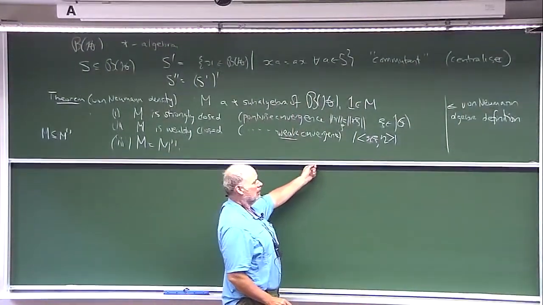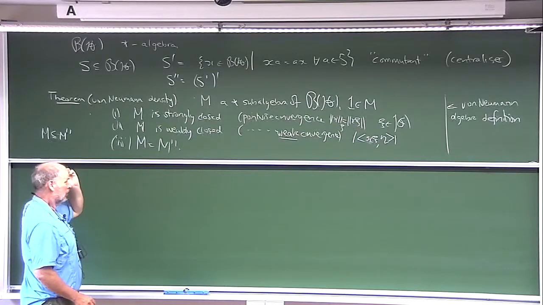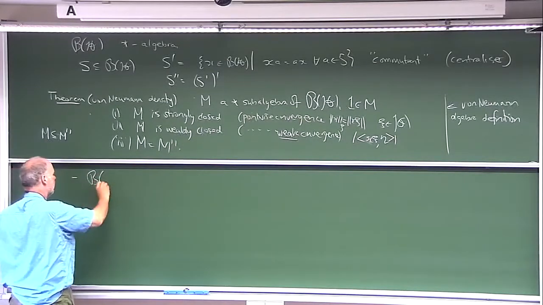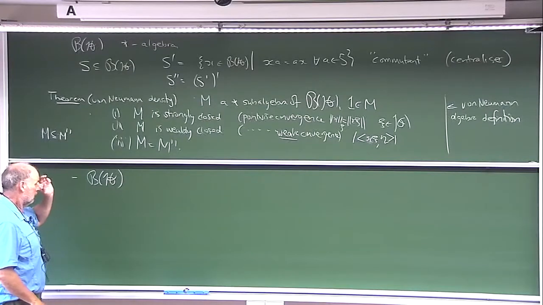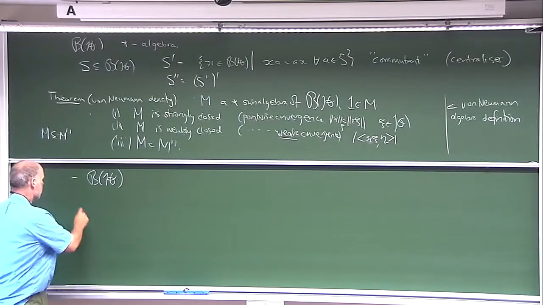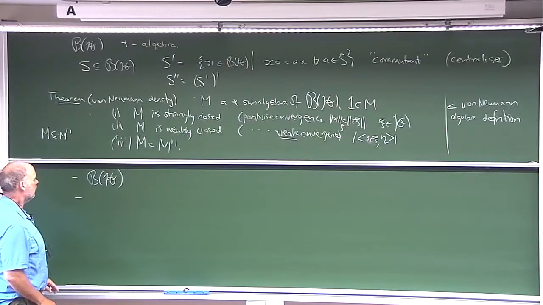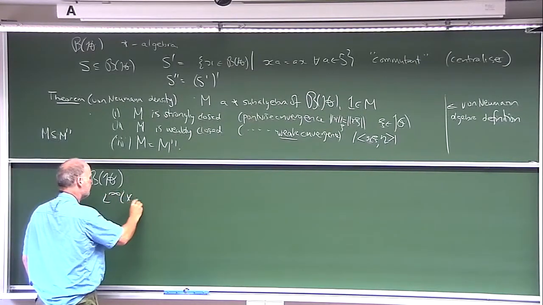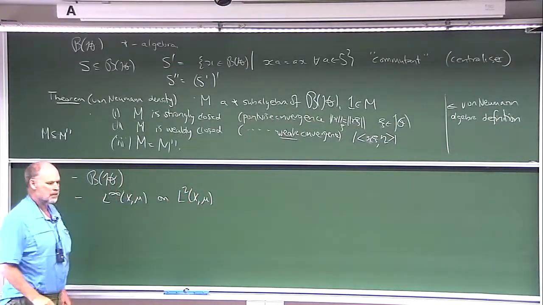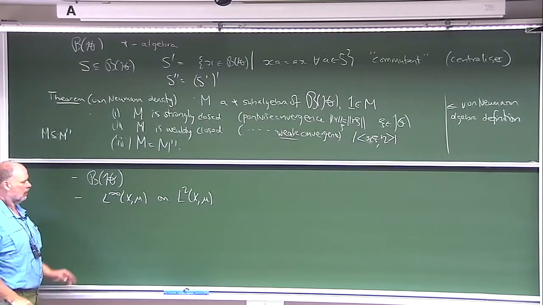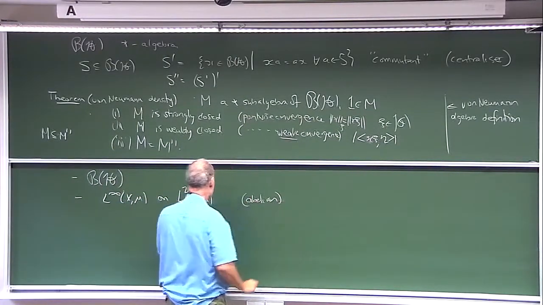Okay, and yesterday I gave you some examples of von Neumann algebras, and I gave you some important non-examples also. The first example is B(H) itself, which is tautologically, with any of those three definitions, obviously a von Neumann algebra. So this includes, of course, in finite dimensions, the full matrix algebras. And the second example was L infinity of a measure space acting on L2 of the measure space, that's always a von Neumann algebra, and this one, of course, is highly non-abelian.